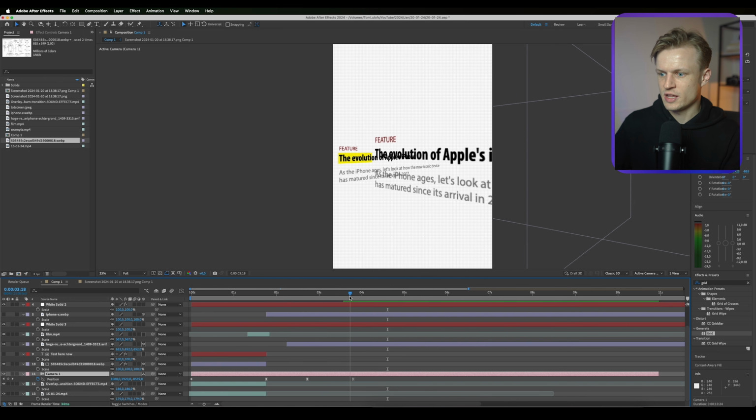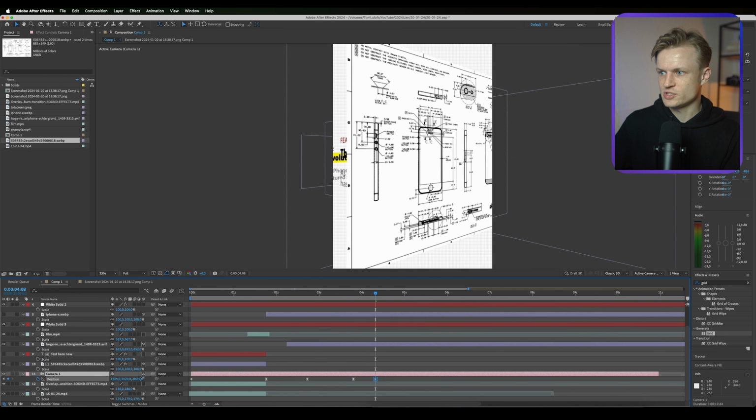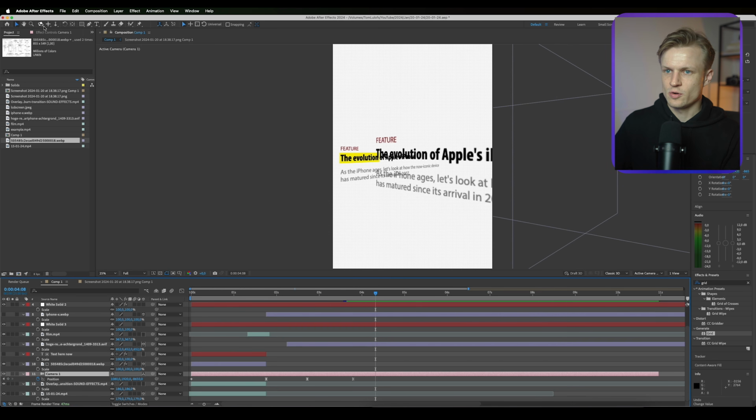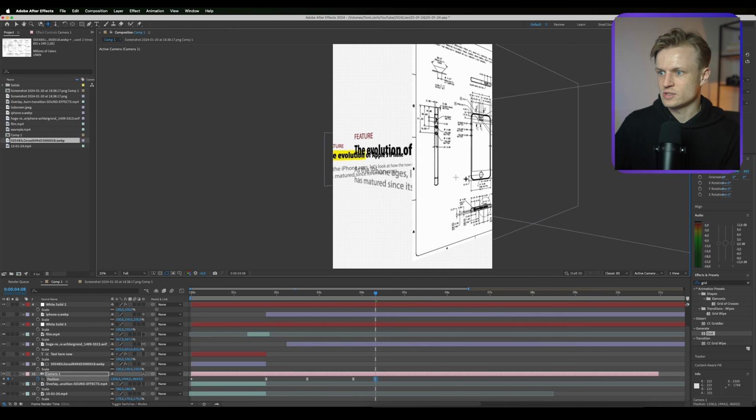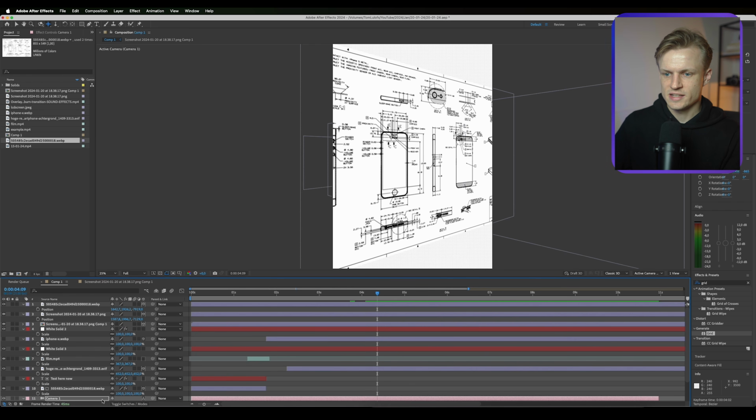Now when the camera is done moving in, you can do two things. You can just manually move the position to the right like this, or you can also use this tool, the pan behind tool, to move it around, whatever you like. Of course, make it a bit more quick, and like I said, make sure that the motion blur is set on everything. And then when you refine it a bit, you will get something like this.